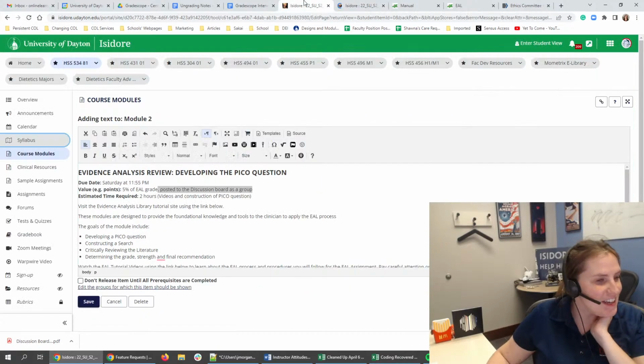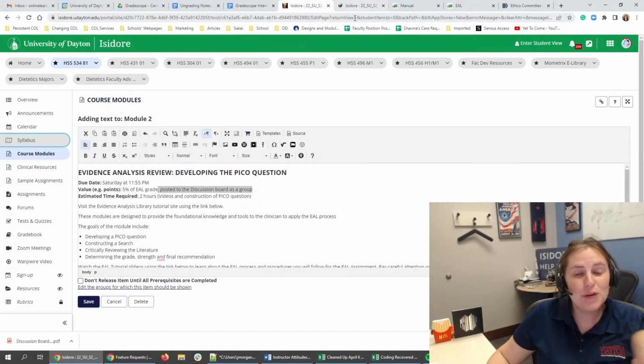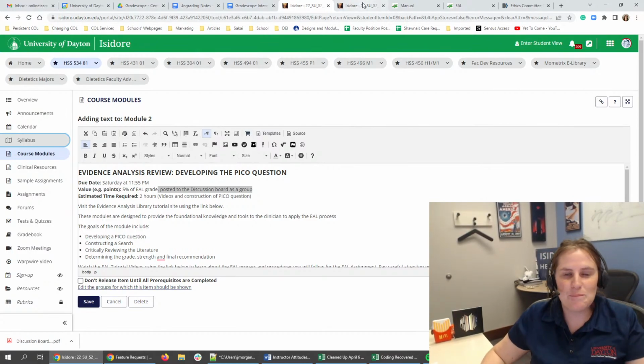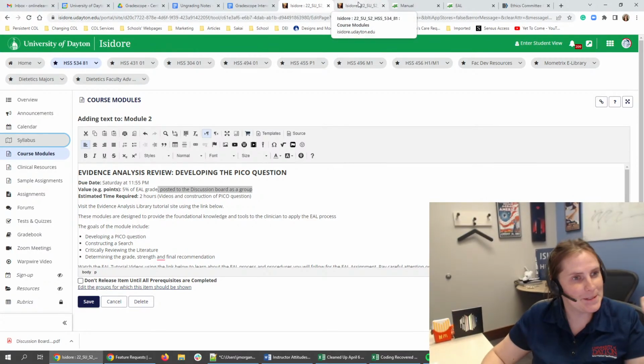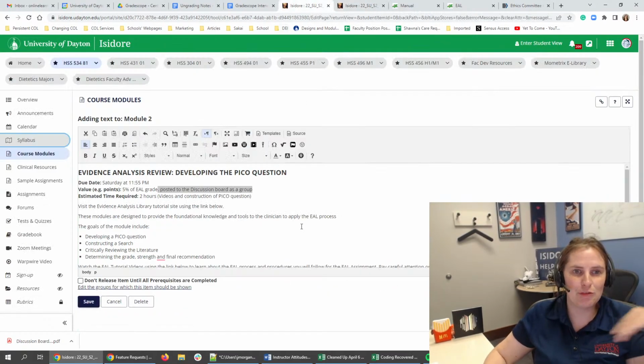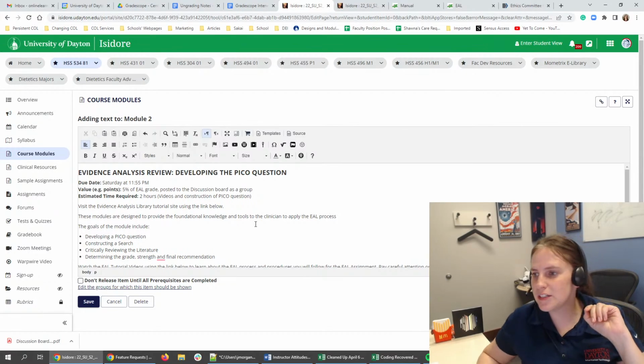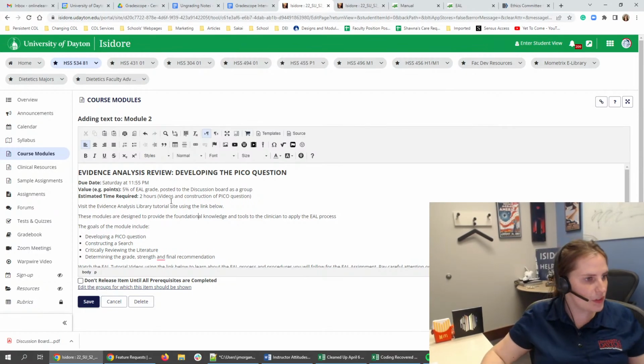So I just navigated over. No, I didn't. Okay. I do have Isidore open in two different tabs. That's a no-no in the same browser. So when I do save this, I will be sure to go to the source to save, because that's a bad thing to do. So Saturday at 11:55 p.m.